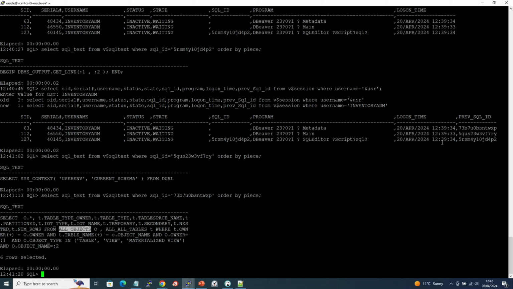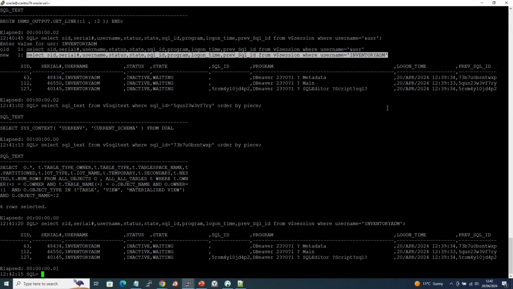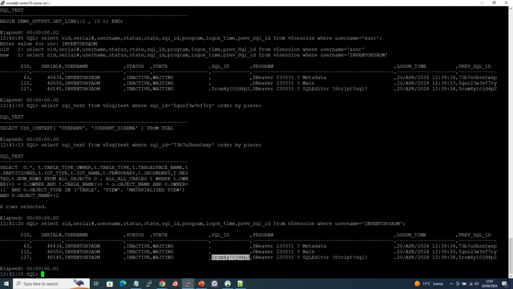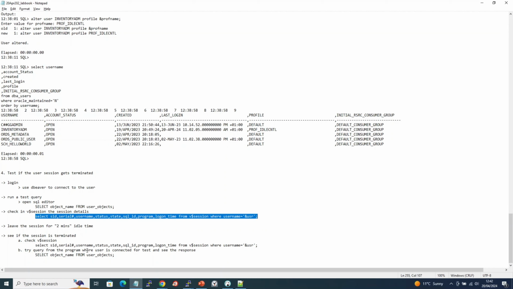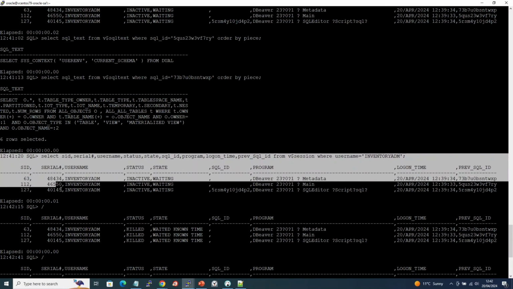All right, we examine it again. The sessions are still visible. When I say active, they're still inactive and not terminated yet. We have to leave it for 2 minutes idle as per the test routine, right? It's now counting in the idle time, and then we just keep running. So we are now into the 2 minutes idle time.